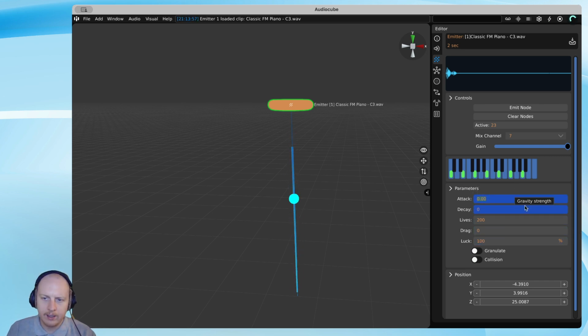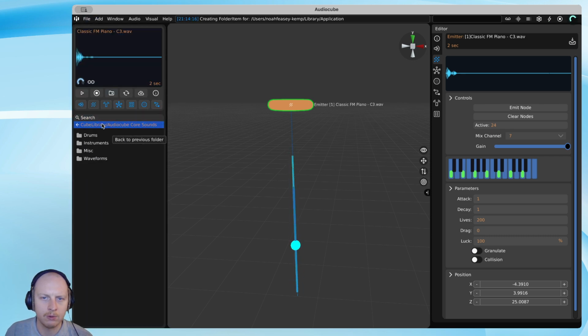Attack and decay are how quickly it takes for the note to sort of ramp up and down. You should understand these from general production. I mean, it works a bit better with a continuous sample.